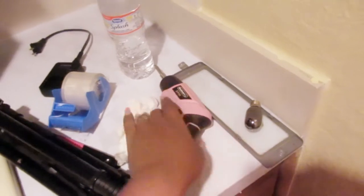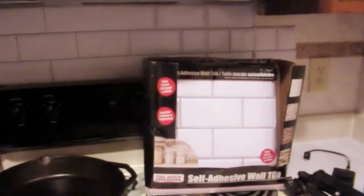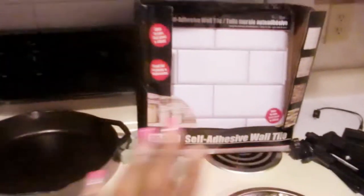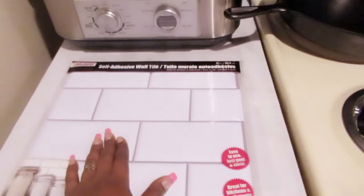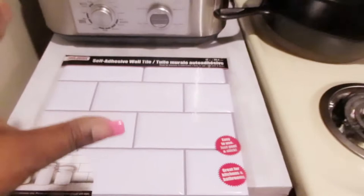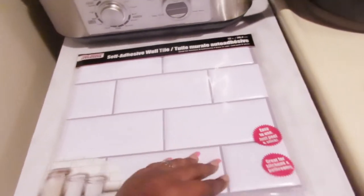See, I had already started another project while I was staying here, and I said, you know what, let me get with them and show them how I roll, okay? But anyways, let's get right into it so I can show you guys how I put up this DIY Dollar Tree wall tile. And it was just a dollar. I can't even believe it. When I walked around the corner and I saw these, I was just like, ooh, yes. But you guys know what I really, really cannot wait to see if they have? There's some more that looks like this, but they are so cute.